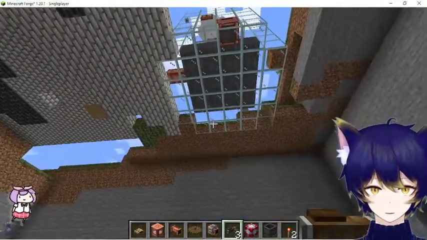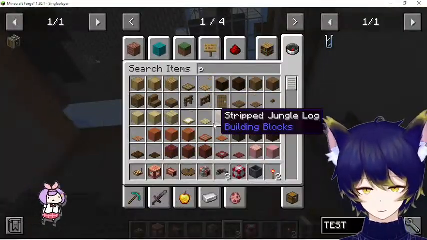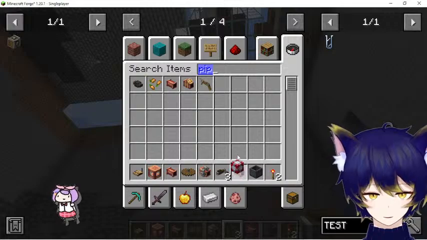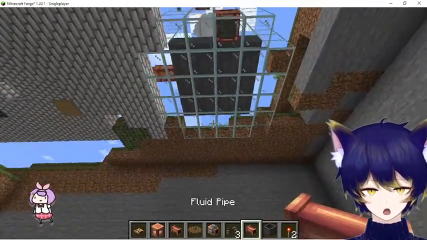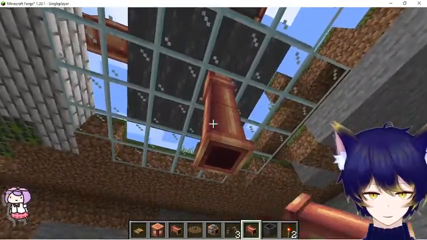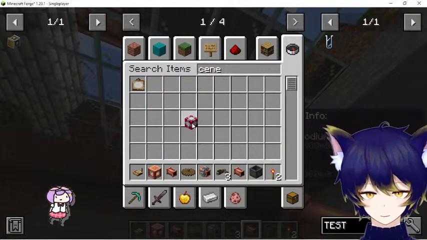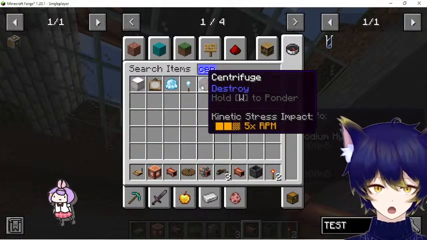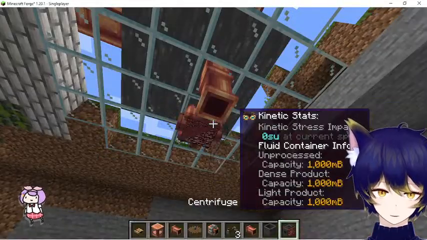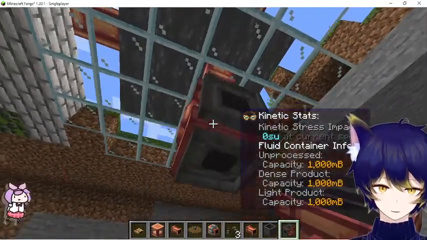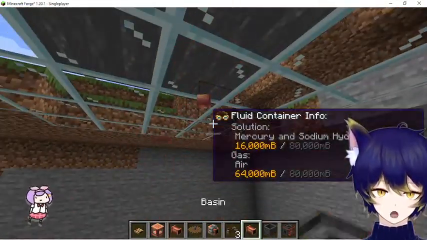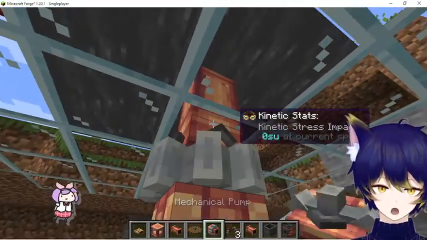So, pipe. We're going to pipe it out into, behold, the centrifuge. Well, actually, we need a pump.